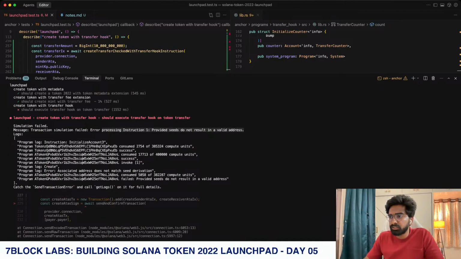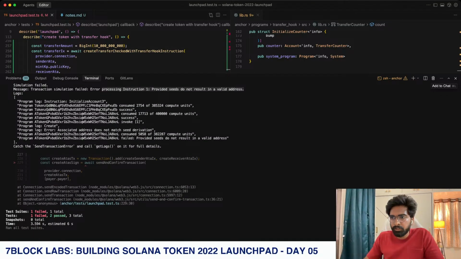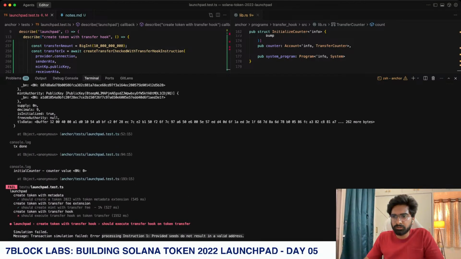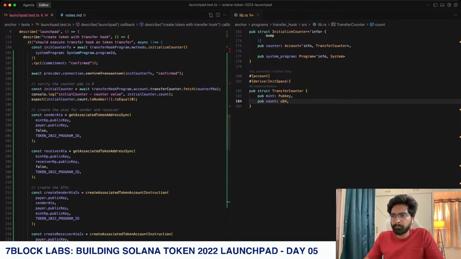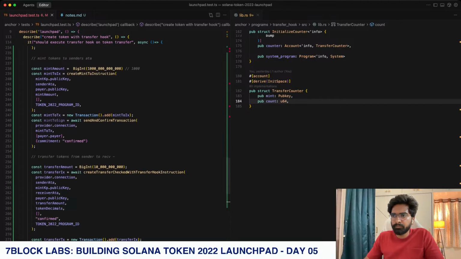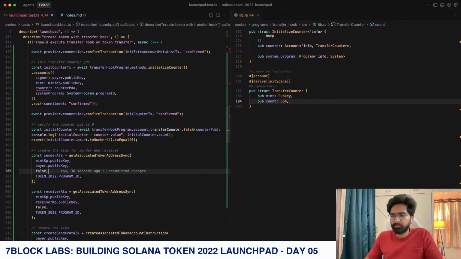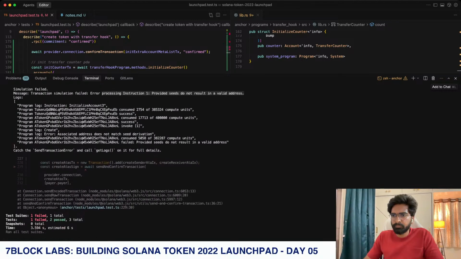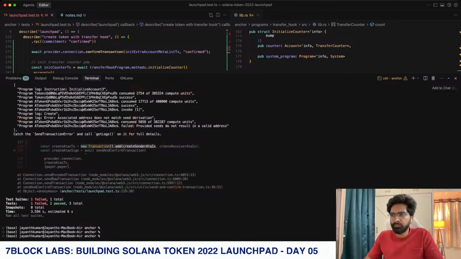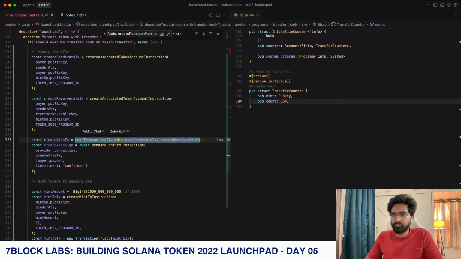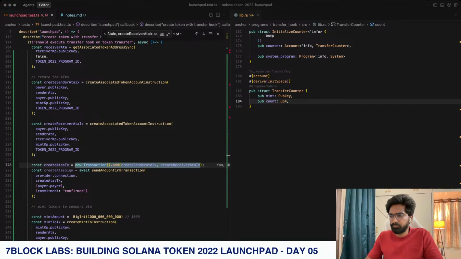Awesome. Process instruction provided seeds do not result in a valid address. Create ATAs signature. Okay. Create. Let's see.